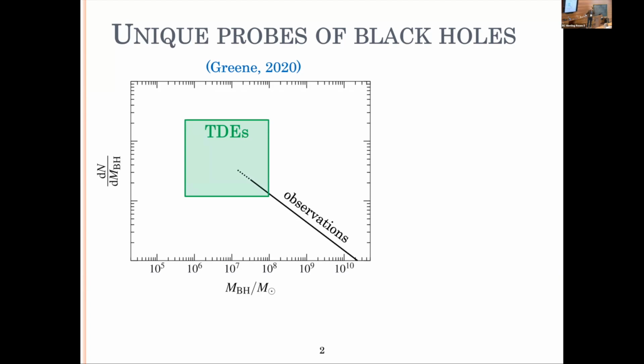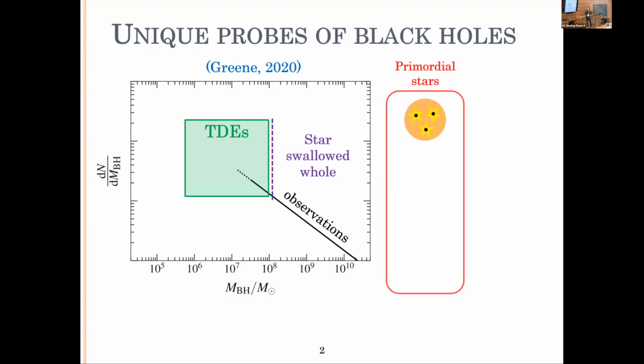And there's an upper limit, as you well know, which is given by the radius of the black hole above which the star would get inside the black hole before being disrupted, and the lower limit here is less stringent, mostly given by whether or not such black holes at low mass exist. And this range of supermassive black hole mass is also important because it allows us to probe the origin of supermassive black holes, and there are, as far as I know, two main mechanisms.